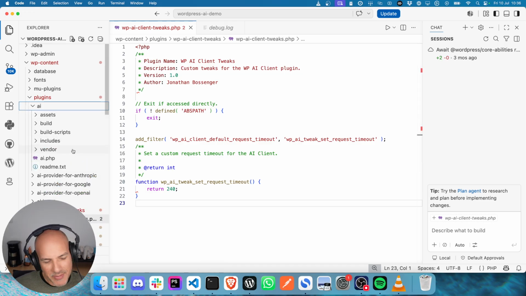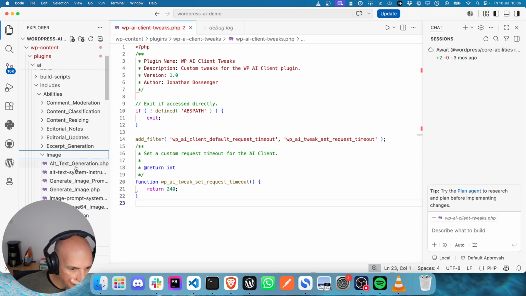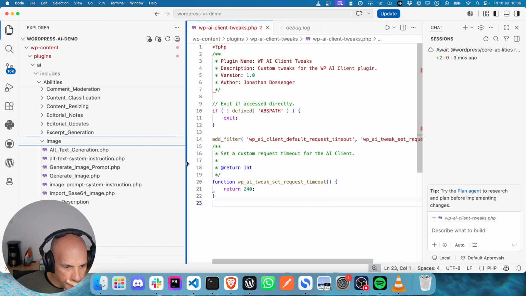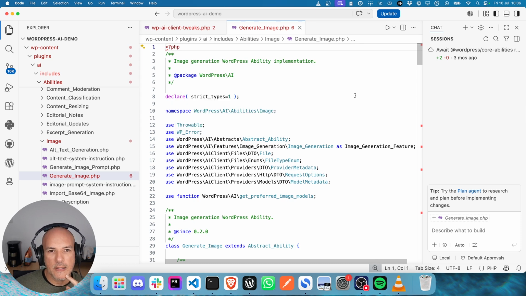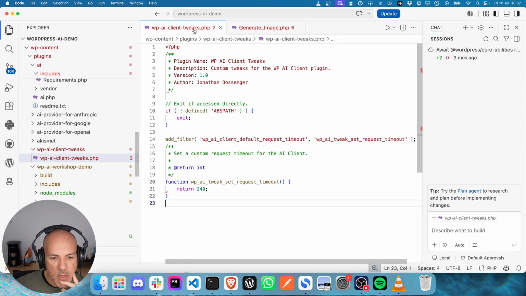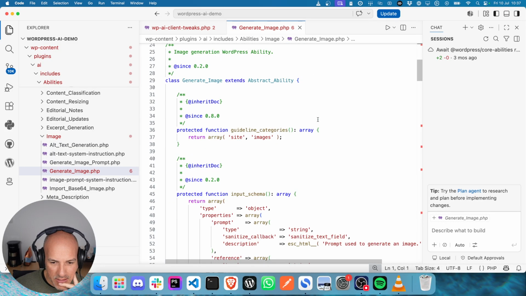This is not where I wanted to go today, but this is where we're going. Abilities, image. Generate image. As far as I know, this client request timeout fixes that, but that's a valid point, Yanni. Hey, Yanni. I just want to see what this is using.